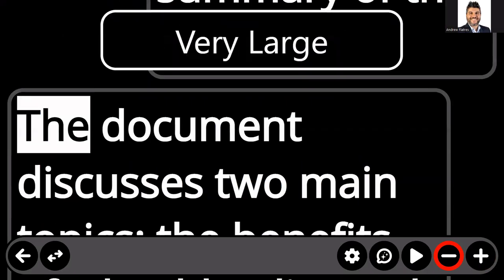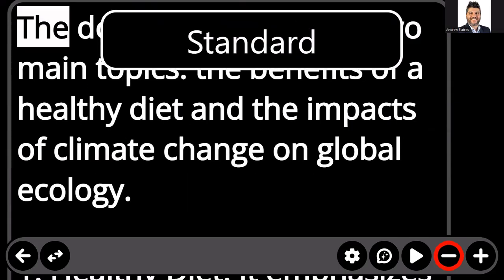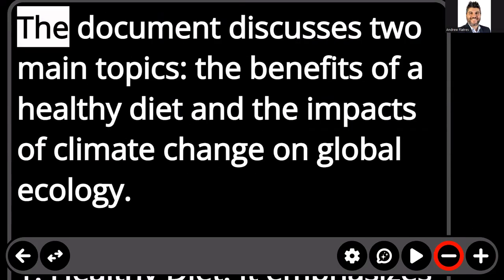So I'm using those, and right to the left of it is a minus button. I'm going to bring it back to the standard size again. Right in the center is a play pause button. This toggles between play and pause. It's a right-facing triangle. I'll tap that real quick.